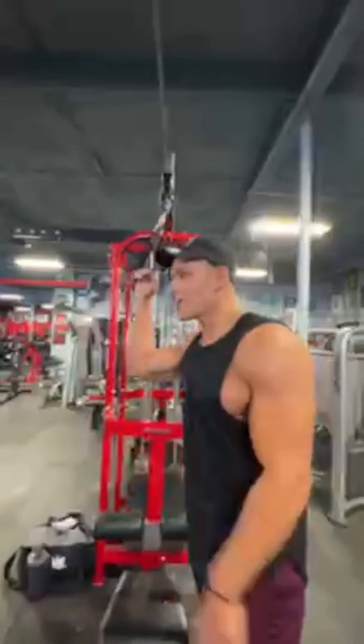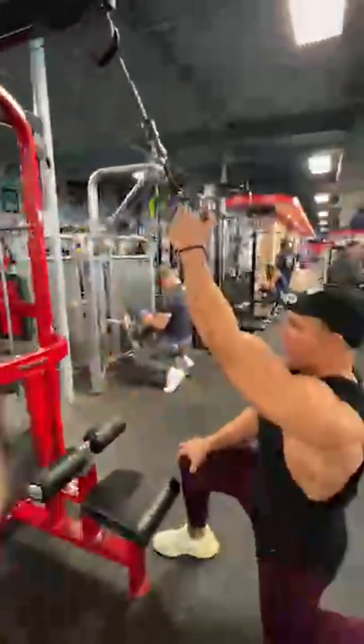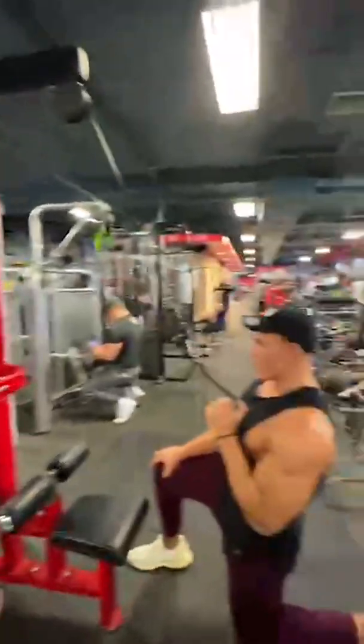I've never done this variation before. Yeah, it's good. I mean, you should really come down and hold that squeeze. You can almost feel your lat kind of cramping up. It's almost one of the iliac lats, so you really feel it. So it's lined up? Yeah.